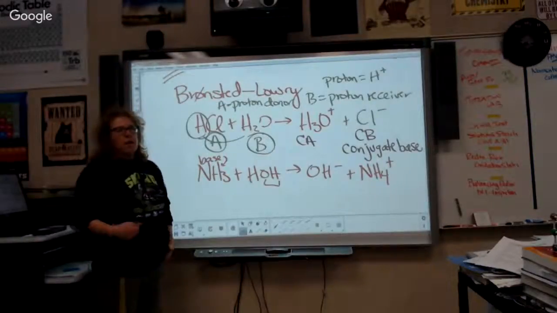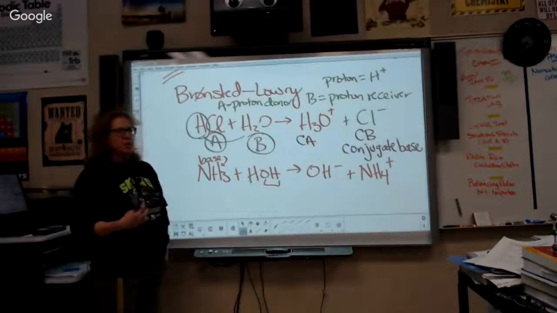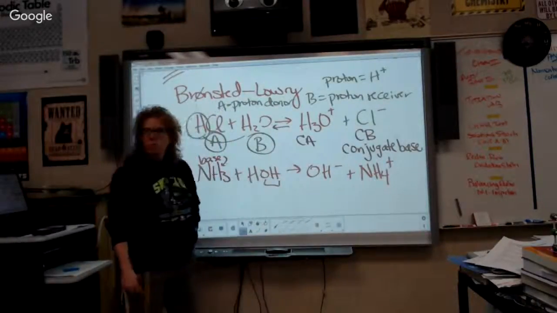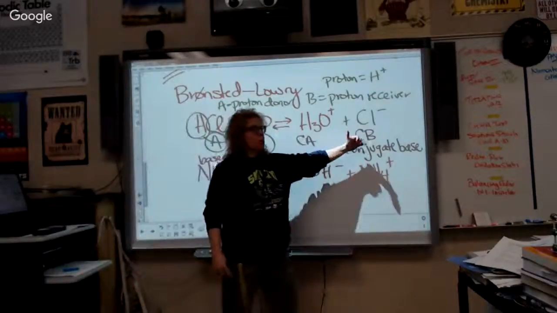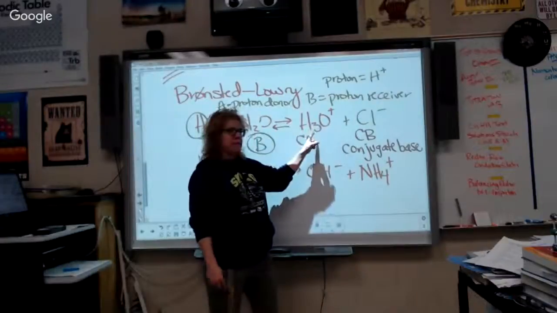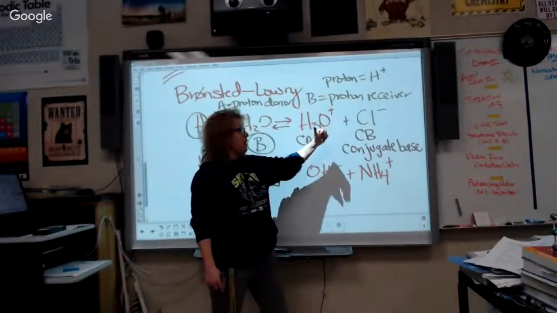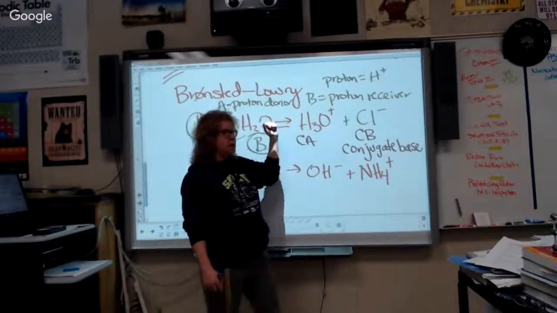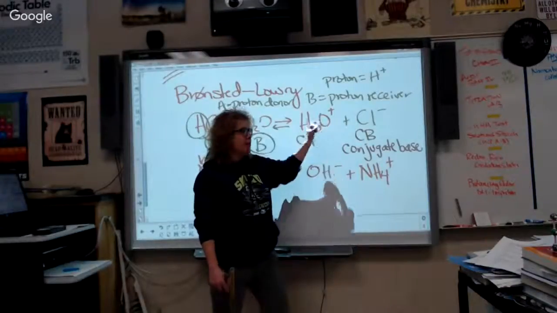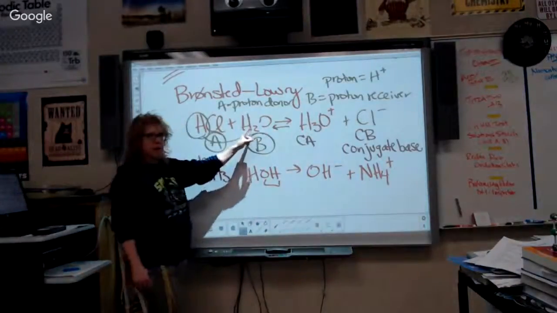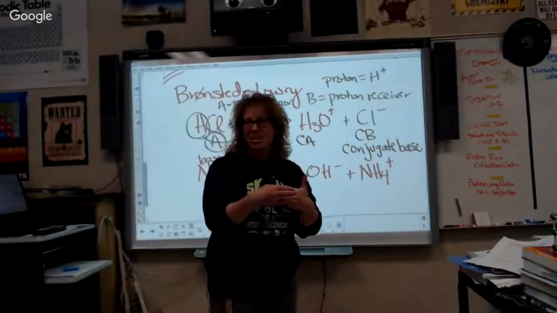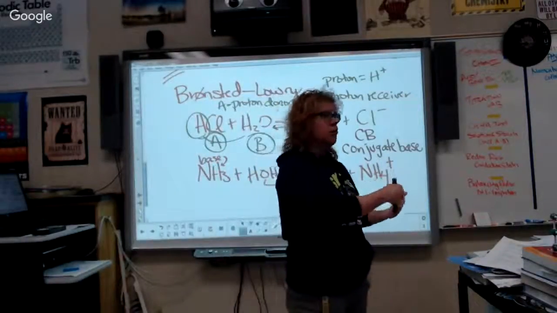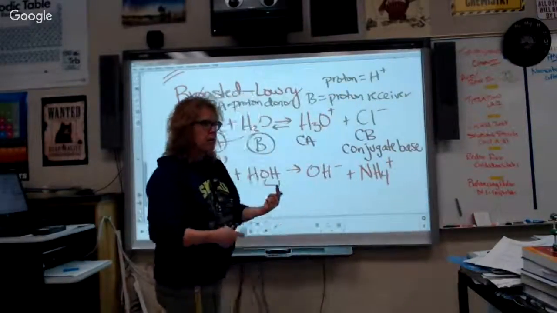Why does this matter? Chemical reactions, especially acid-base reactions, oftentimes don't just go one way. They're reversible reactions. And so if you look at the reverse reaction, does this thing act like a proton donor or a proton receiver? If you're going from right to left, it's acting like a proton donor. So if you think about the reverse reaction, this thing is going to act like an acid. It gives a hydrogen away and then becomes the base over here. So that's why they swap sides in terms of the acid becomes the base and the base becomes the acid, because you're talking about the forward reaction or you're talking about the reverse reaction. Which way are you sort of facing?